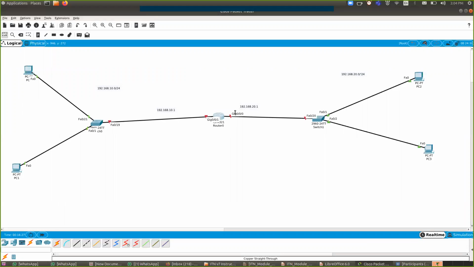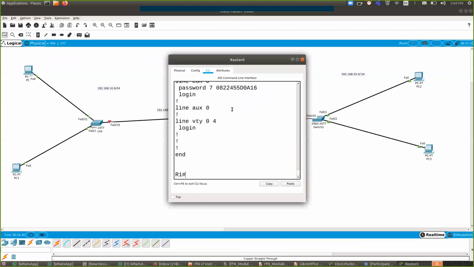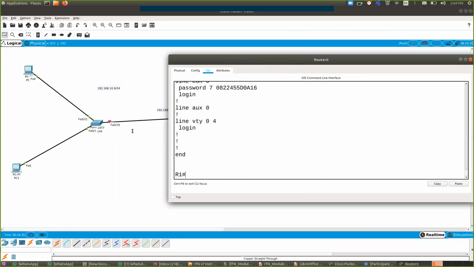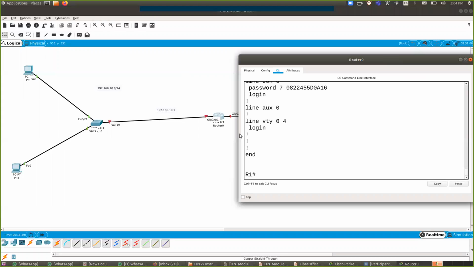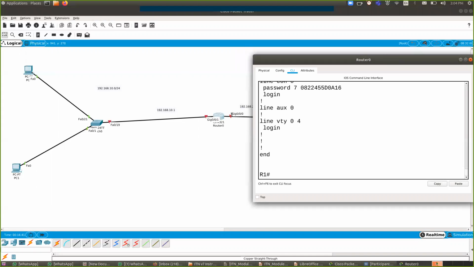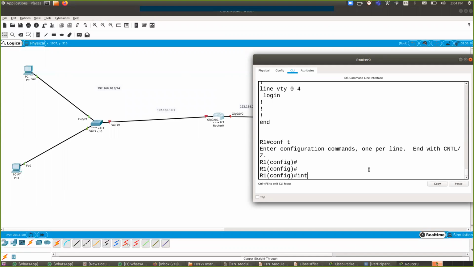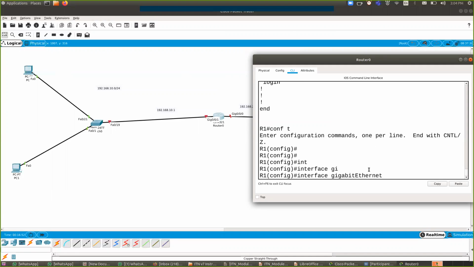To configure the interfaces, it's also simple. Like I told you, every interface of a router has a label. So for you to be able to configure that interface, you have to know the label. If you look at this diagram here, this interface label is gigabit 0/0/0. You have to go to global configuration, and the command is interface gigabit 0/0/0.